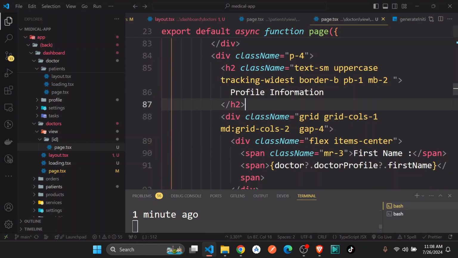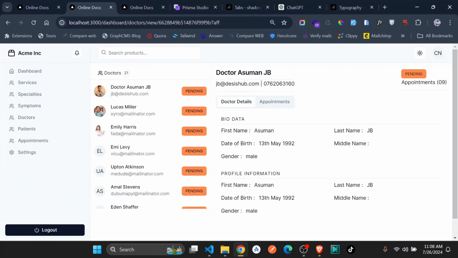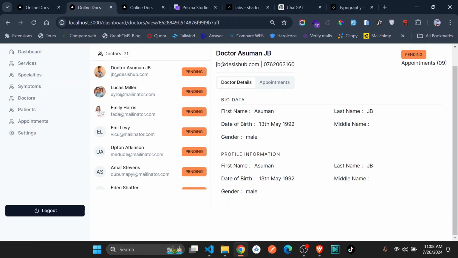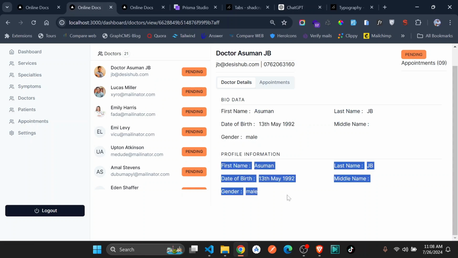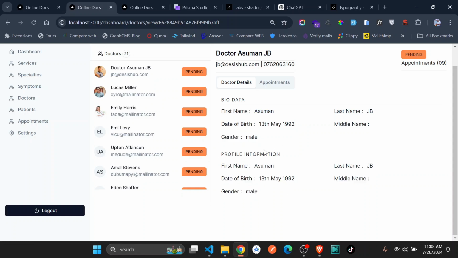Basically, what we are doing on the details, we are trying to put all the information that is their side here so that the admin can look at this information. So I'm just going to pause and then I will just go ahead and put all the information. Then I'll be back.